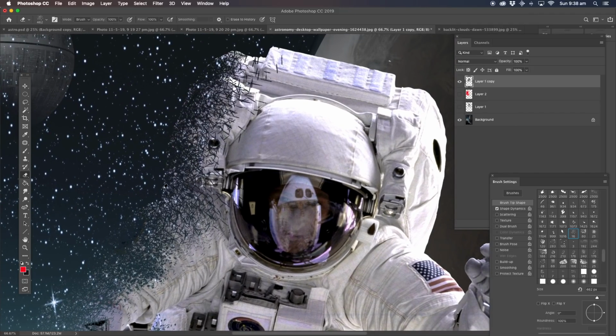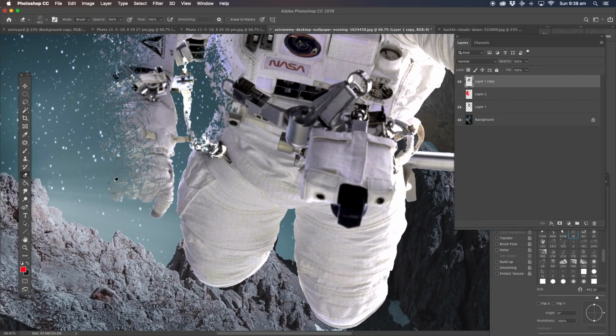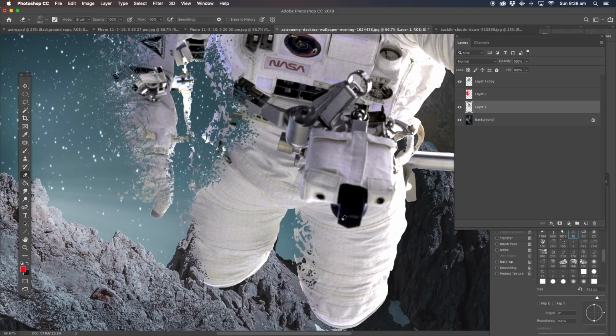And I'm going to go a bit more here. Put the other image back on, and we've still got bits and pieces showing through, which is good. This is what we want. So basically, it looks like some kind of disease has rotted away at this astronaut. Yeah. Just keep on going backwards and forwards to both images here. Just get that look that we want.